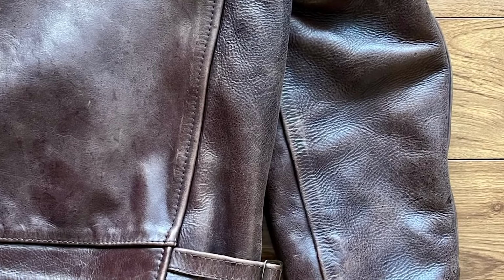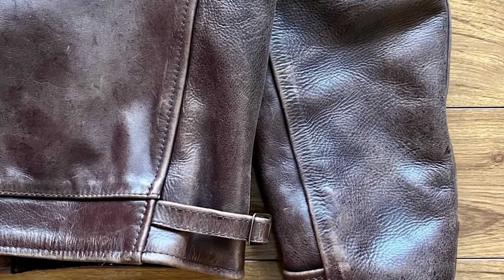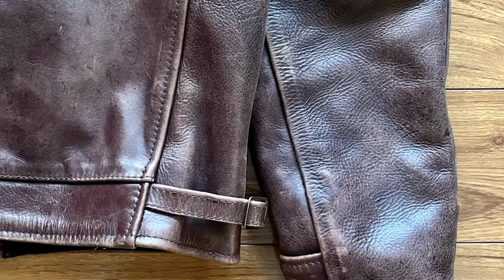I really think that the number of options available and what they're offering is kind of amazing. I think that some folks would expect Aero at their price to be a grail, high-end, the best jacket ever made. It isn't that, but it is available. It's beautiful. You can find a style to fit what you want. And the price is, I think, quite reasonable for what you're getting. They're not the highest tier jacket. They're not the lowest tier jacket, but they're accessible and available because of that.